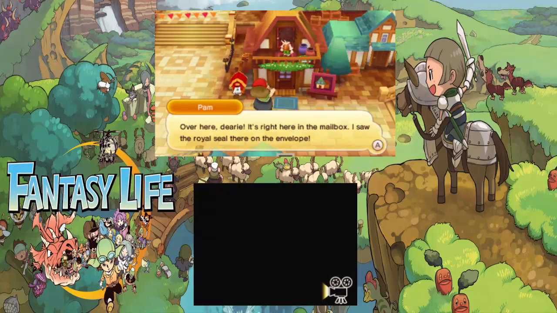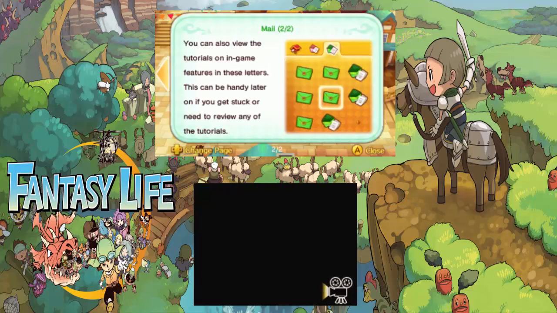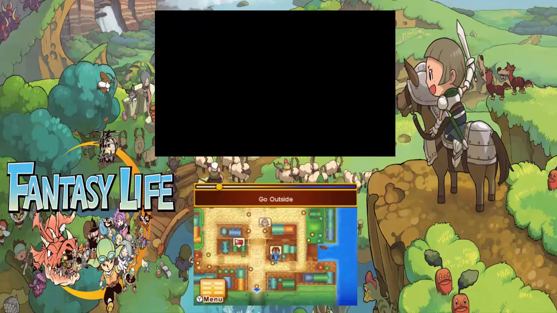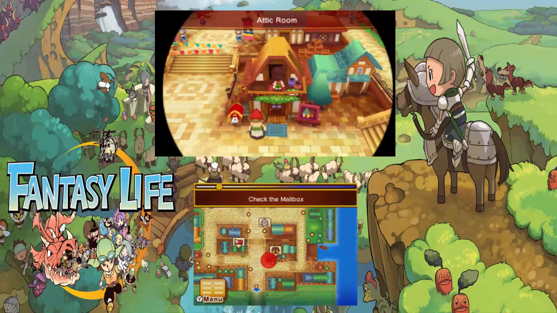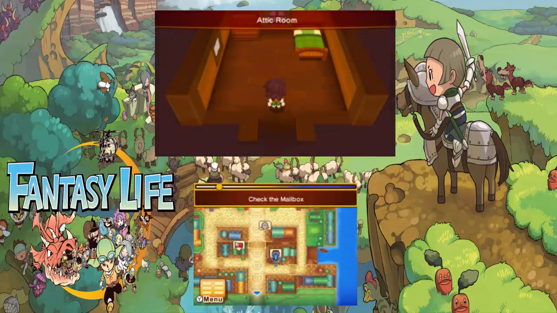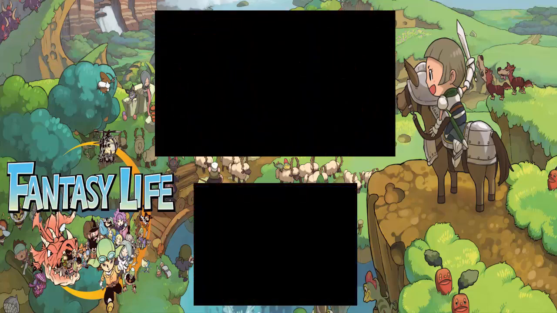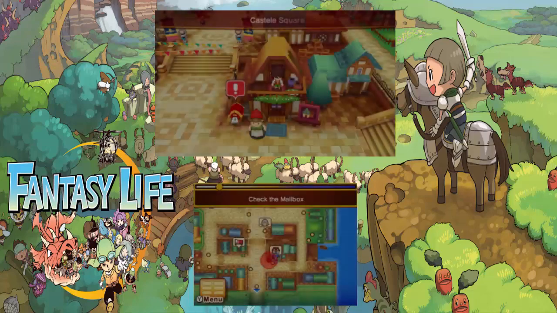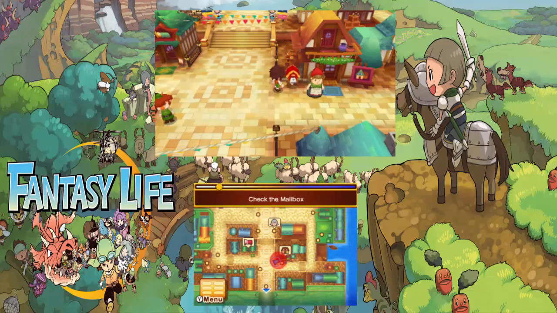Over here, dearie. It's right here in the mailbox. I saw the word seal there on the envelope. Checking my mail? Jesus, Pam. Okay. Why am I up here, though? How do I get down? Can I just jump down? Oh, okay. My bad.